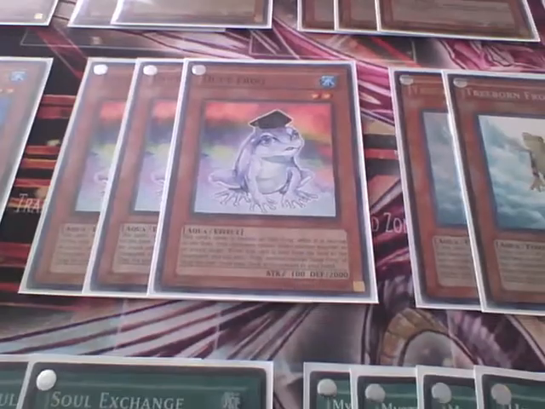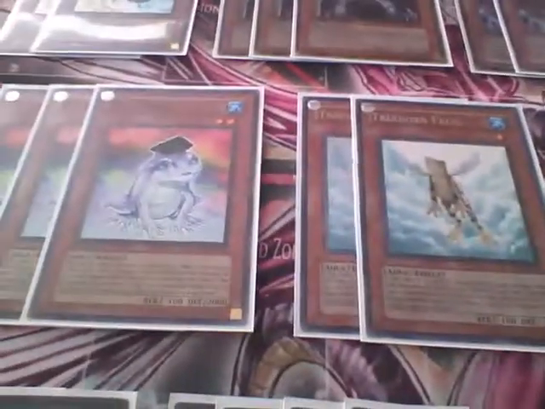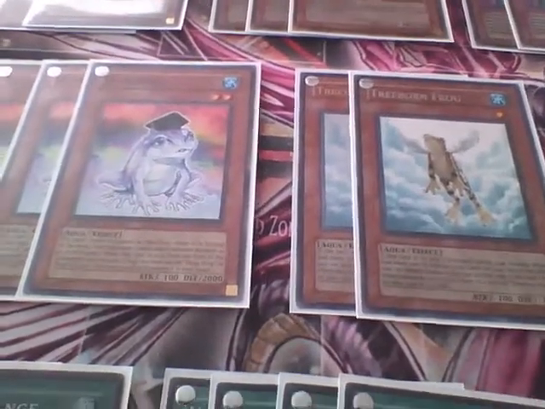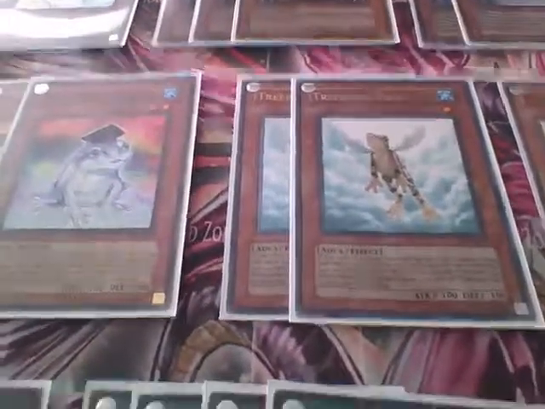One card I was kind of tempted to actually run here, because I think it would be really funny, if I was going to run one trap, would be Return from the Different Dimension. Because if you get a really good open hand, you can just banish a bunch of frogs for Gotchis. Or even not for Gotchis, just maybe banish them for a wall or something. You can bring them all back and then Xyz again, or get out a free Obelisk summon. It's actually really, really good. But it's something I'll test out.